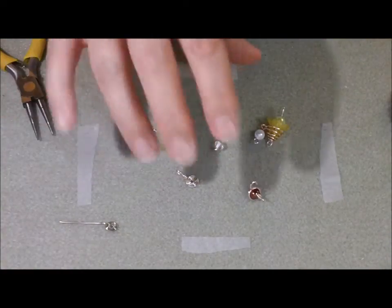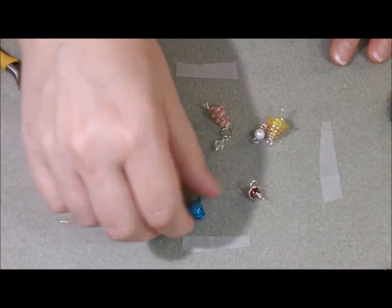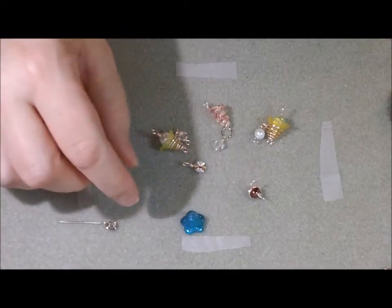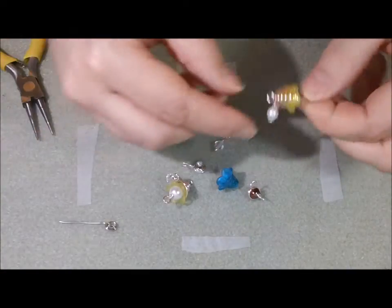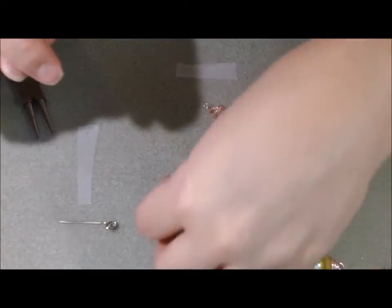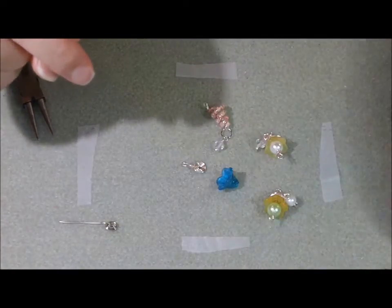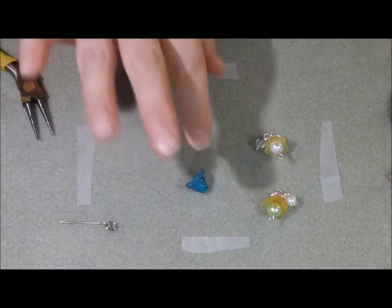So first, I'm out of my little flower thing, so I had to take something apart to find this. I've used all of these, so I'm gonna have to get some more of those. Don't have any more of these, but I think they make like springtime. That screams spring to me. So I'll show you how to make that, and I'm gonna leave it right there. And hopefully this goes over well on camera.